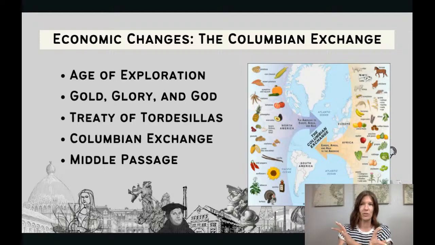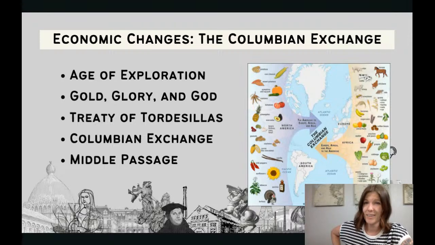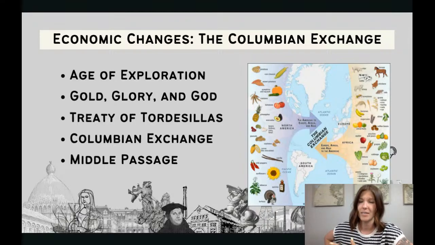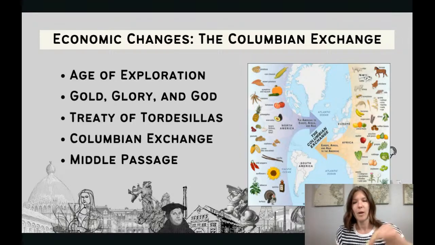This is like the first time that the globe is really connected, and this exchange of goods drastically changes most things in the world. If we're looking just at how Europe used the Columbian Exchange and its colonies in the Americas, Europe was like, cool, this land is mine now. And thanks to guns, germs, and steel, I can conquer all this really easily because indigenous peoples don't have immunity to diseases. Neither have they developed advanced weaponry like guns. So the Europeans were able to really easily conquer the Americas.